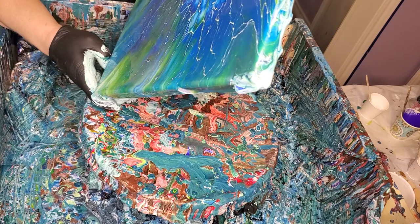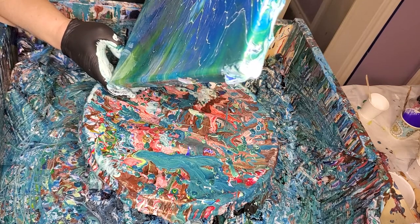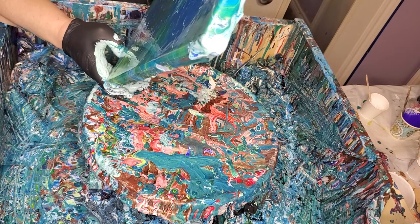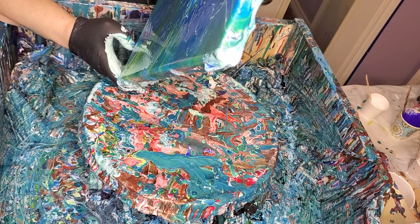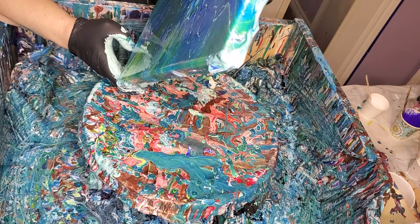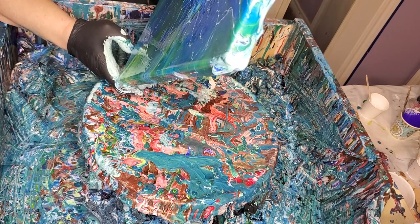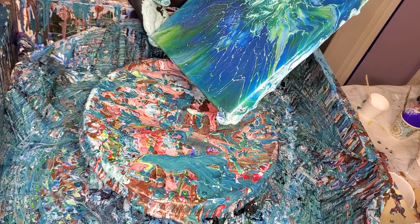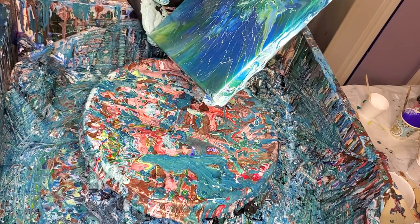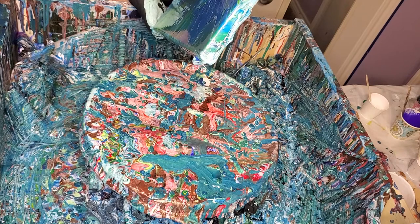Look how pretty that lacing is though. Having a thicker cell activator makes the lacing more defined and more pronounced — prettier, I think. That top part looks like a really pretty piece of glass I saw one time. It was really expensive — like $60 for an 8x10 sheet. I can't afford that, but I wish I could because it was really beautiful. It looked like that patch right up there at the top: the green and blue swirl. I like what this one's done around the middle part. That white blob doesn't bother me because it's got something going on.